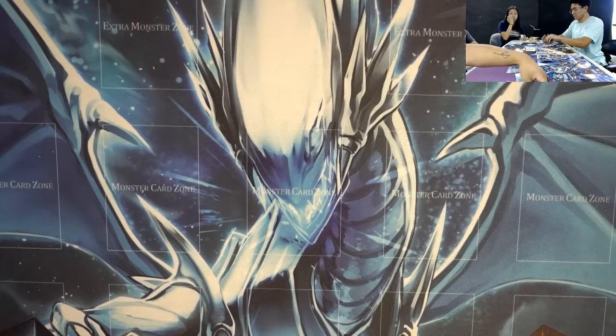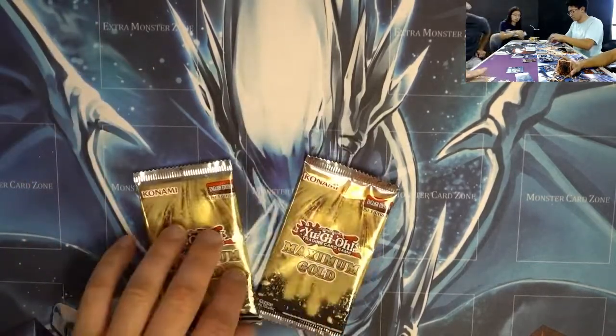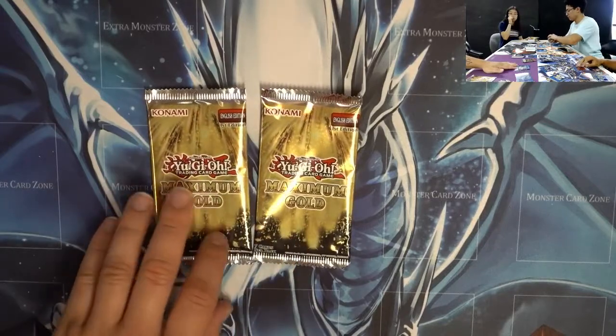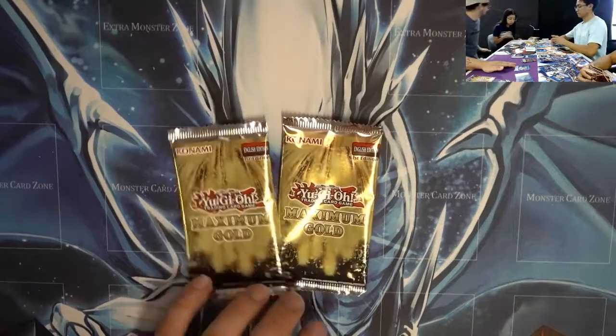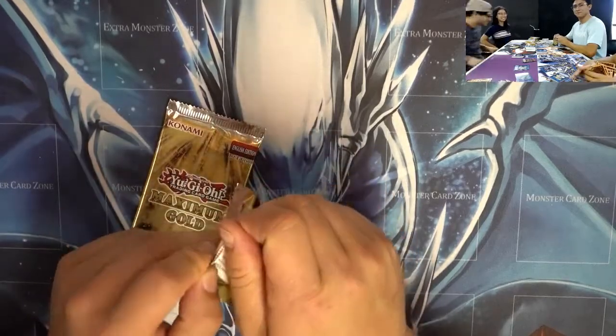All right. So we're going to do a little mini opening right now. Everyone gets two packs of maximum gold. We're looking for Blue Eyes. What else are we looking for? I'm drawing a blank. You know what's good. Let's do it.